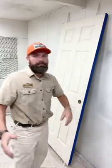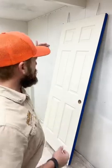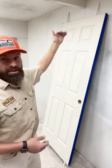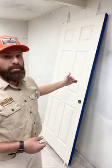Now, when we start painting, a lot of people have different ways to do this, and what I'm going to show you is the way that I think is the best. But there are other ways to do this. So typically, the principles of painting a door are you want a nice even finish, and you want to keep a wet edge, just like when you paint a wall.